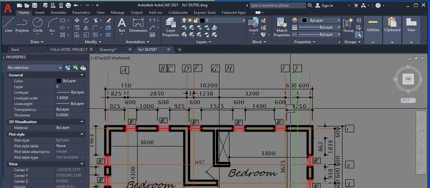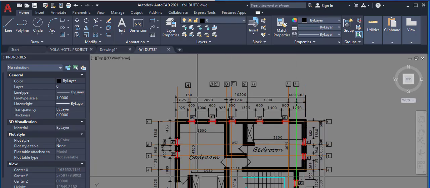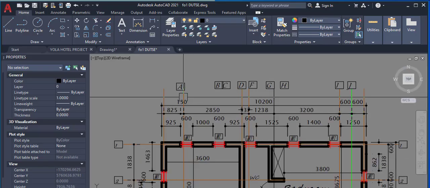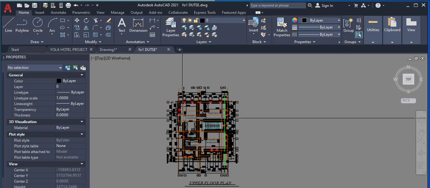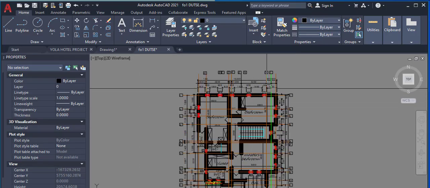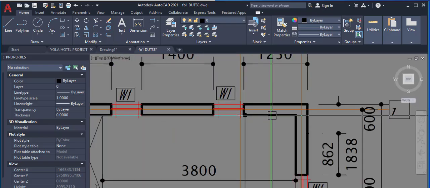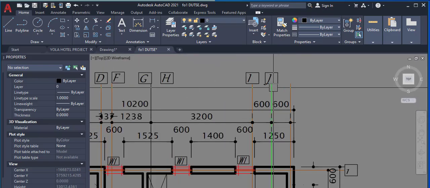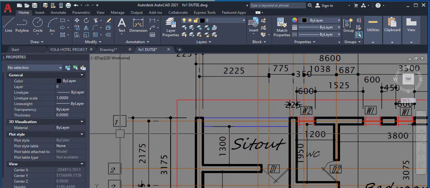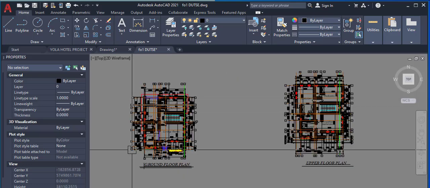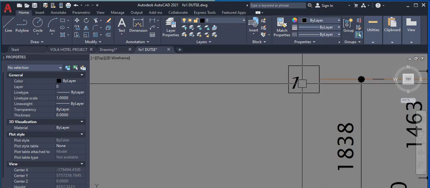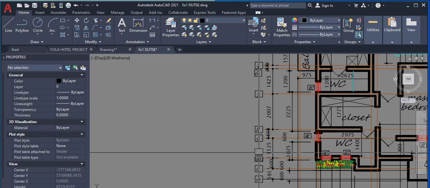So with this now, even the way I'm looking at this, the architect did not do very good work, but you understand what I'm trying to do. So with this now, we know we can now trace out. It's just a matter of tracing out. This is 1 and this is 9.